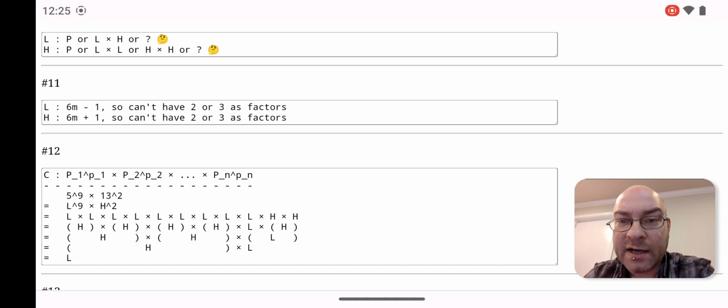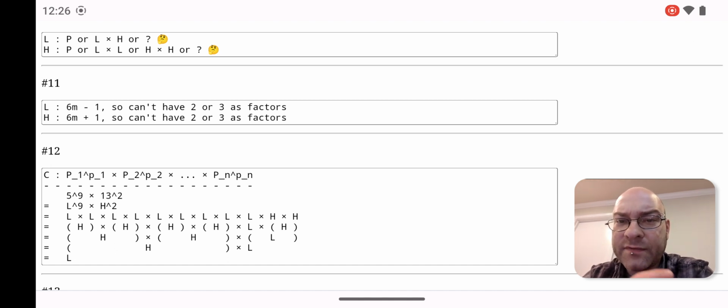And then on the next line, we've got another pair of highs that gives us a high, another pair of highs that gives us a high, and then the previous stray low times the high, well, that gives us a low. In the next line, we've got 2 highs, that gives us a high, and we'll carry the low down, and then we finally multiply the high by the low, and we end up with a low.